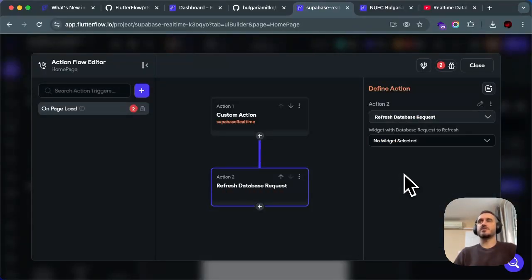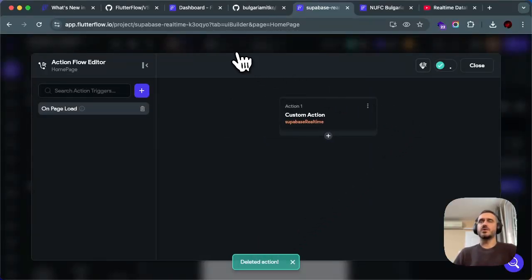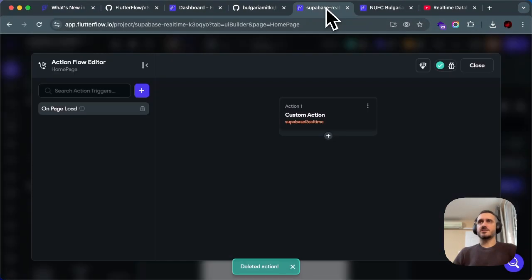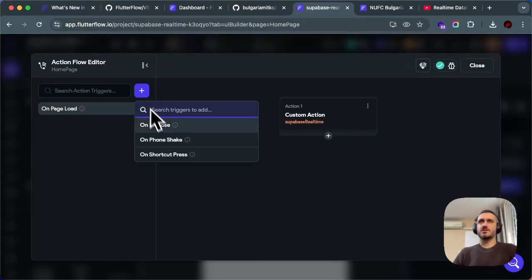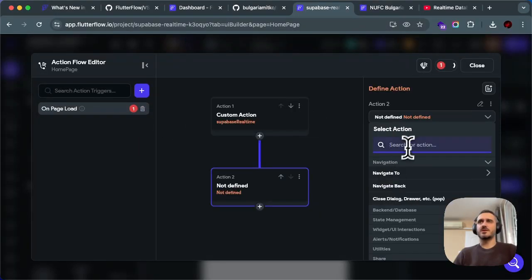So let me see. So yeah, it says refresh database request, and this is the list view, for example, that I want to refresh on data change. So let me do that on data change. I'm not really sure.